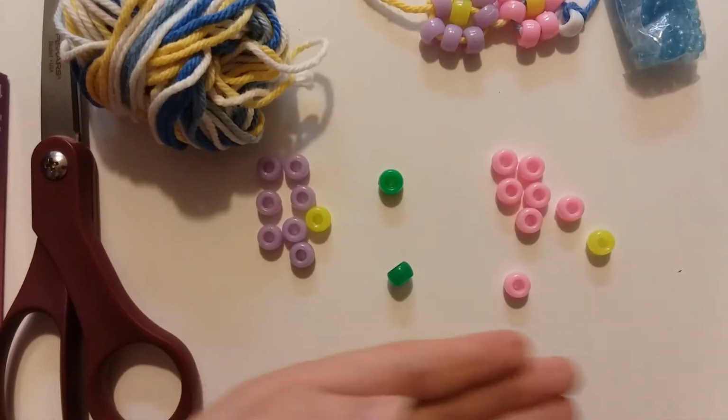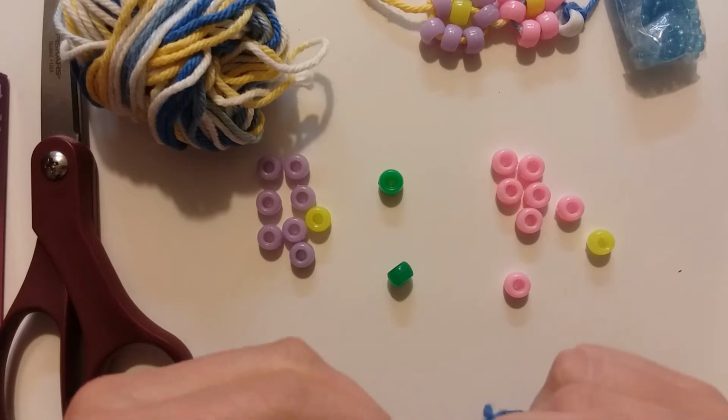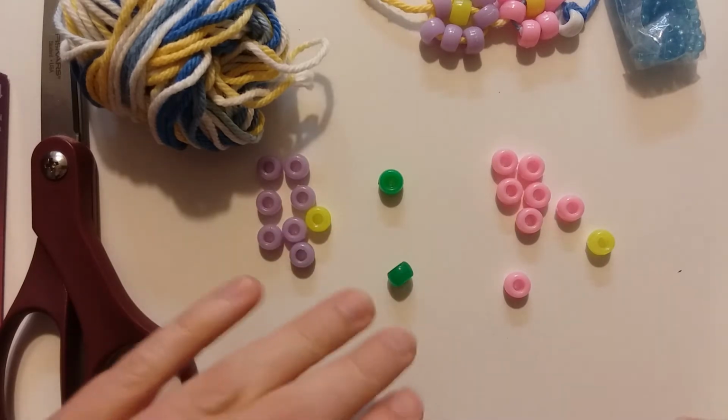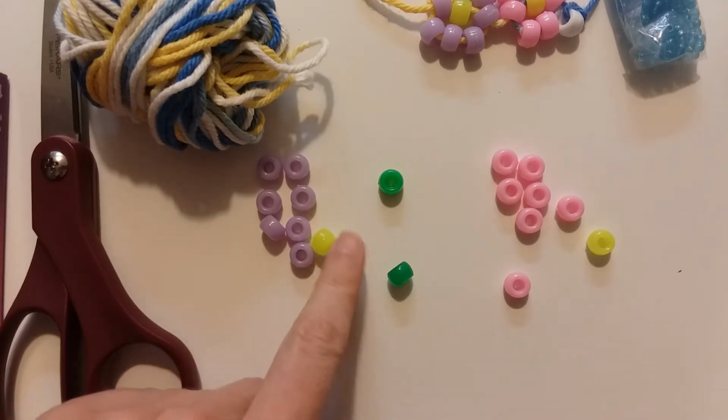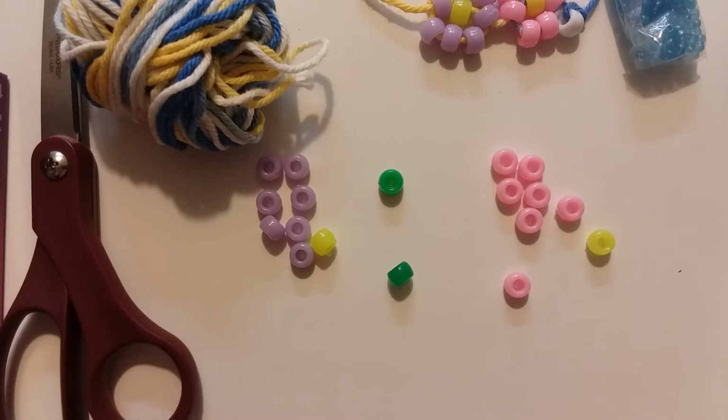You also need a significant number of beads, at least 8 per flower in at least 2 different colors. Here I have the beads for 2 flowers, 7 petals each plus a center bead. You'll find variants of this pattern with 6 or 8 petals, and really it depends on the shape of your beads.